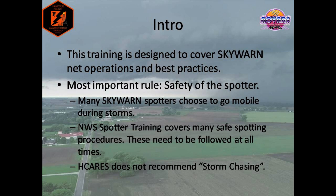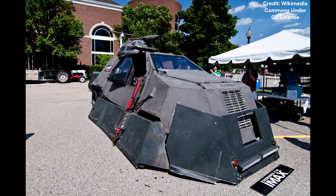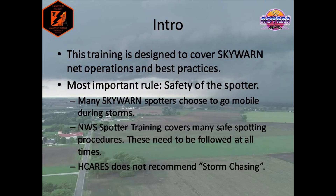However, there are some additional things to consider if you either choose to go out into the storm, or if you happen to be caught in one while out and about and you decide to check into a Skywarn net. One thing we must be clear about: Hancock County ARES does not recommend storm chasing. We're not tornado chasers, we don't have a TIV or a tornado intercept vehicle, and my SUV is not going to survive much more than a few inches of water. If you're out and following a tornado, it's better to report far away with binoculars than put yourself — or even first responders — in harm trying to save you.